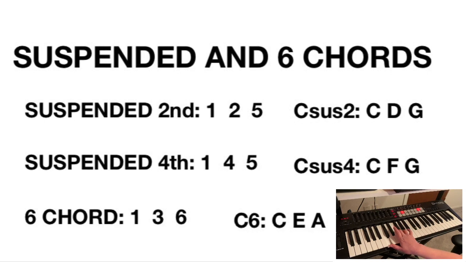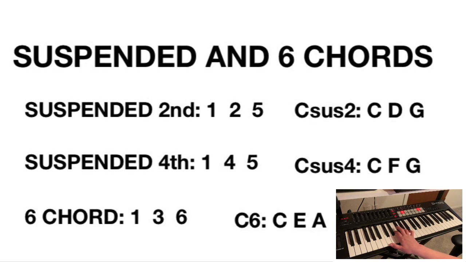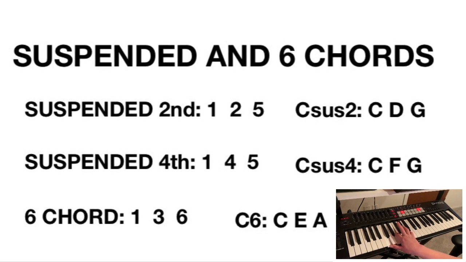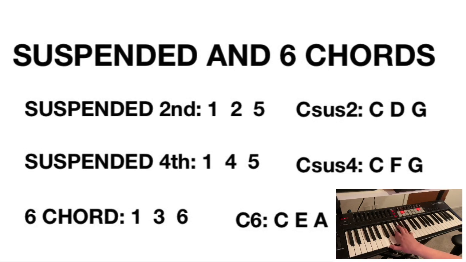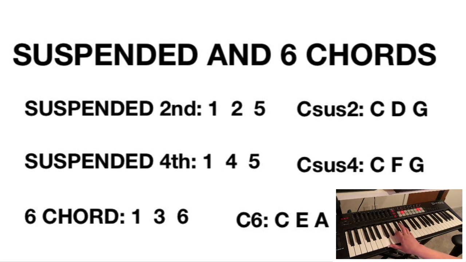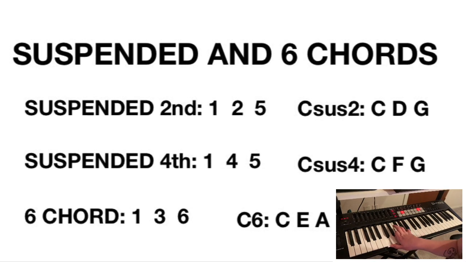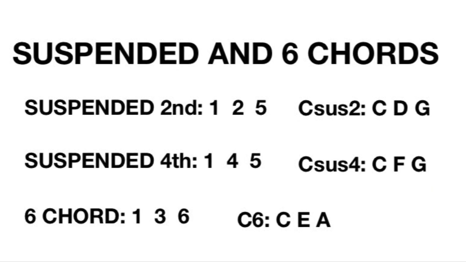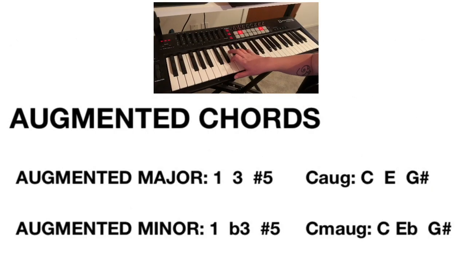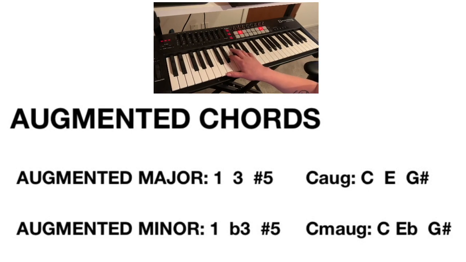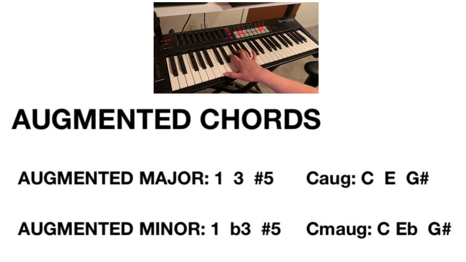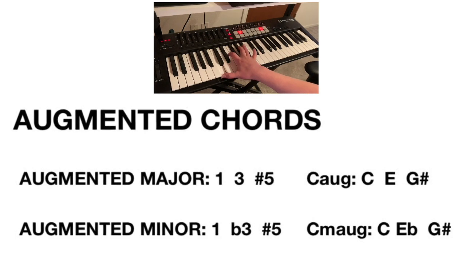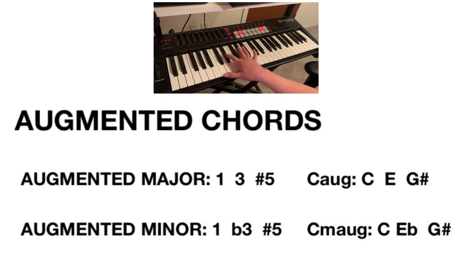And then there's also sixth chords, where we take a normal first and third note, and then the fifth note changes to the sixth note of the scale. Other things we can do is make augmented chords. If you're taking C major and you play C augmented, we would move the fifth up by a half step. If we did an augmented minor, it would be the same thing, but with the flat third.